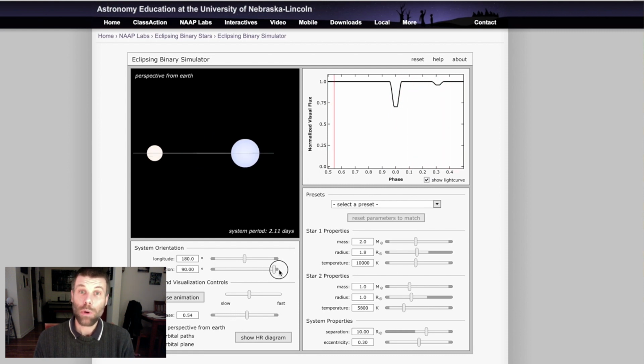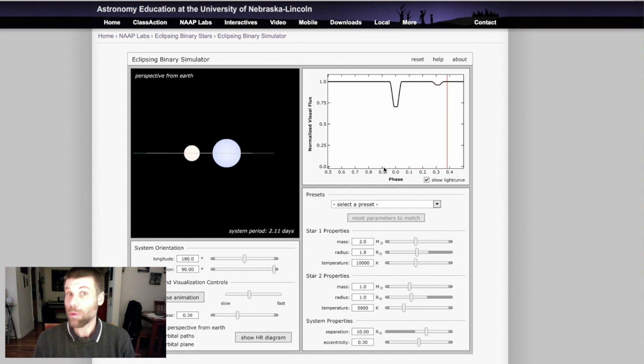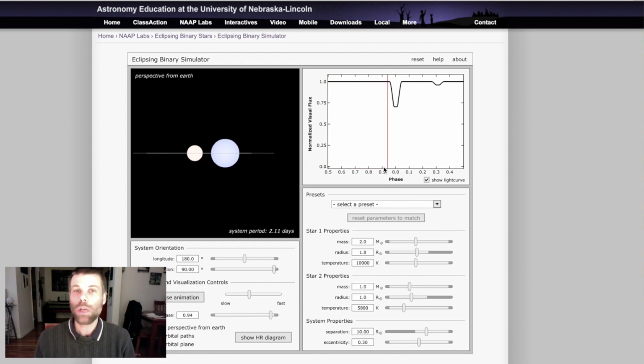In systems like this one, we get a true mass, and we can figure out how much mass is in each star through some complicated math we're not going to talk about. These systems, though, are really, really rare. Only a tiny, tiny fraction of all the stars in the sky point to us like this, so it's not generally possible to directly measure the mass for a star using the Doppler effect.